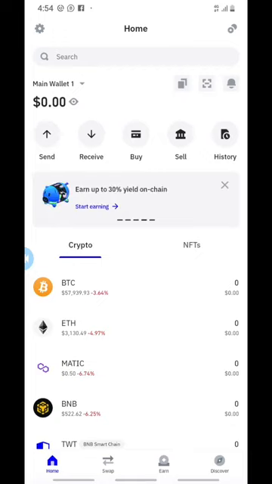Now before I leave, if you want to learn how you can start trading cryptocurrencies, how to make money from cryptocurrency trading, you don't want to do it on your own. You are going to lose a lot of money because this is a highly volatile business. You don't have to do it on your own. You need to learn how it works.